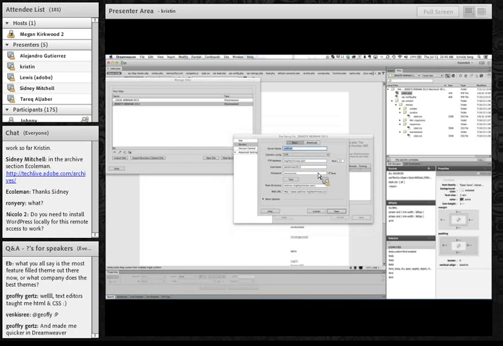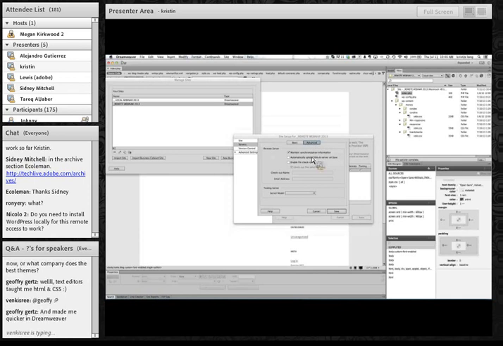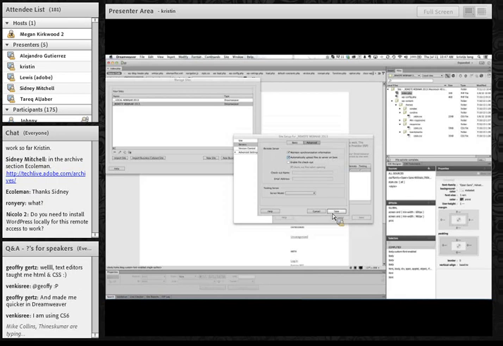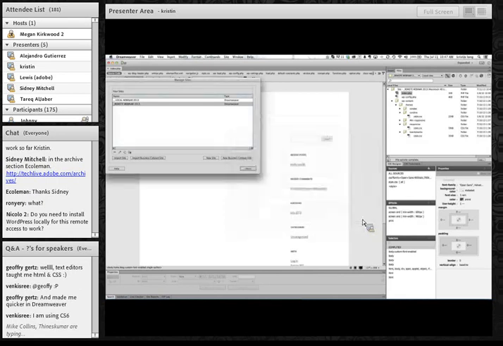And there's one other very handy setting that I set when I'm working on a remotely hosted version of WordPress, and that is to go to Advanced and tell Dreamweaver to automatically upload my files to the server on save.